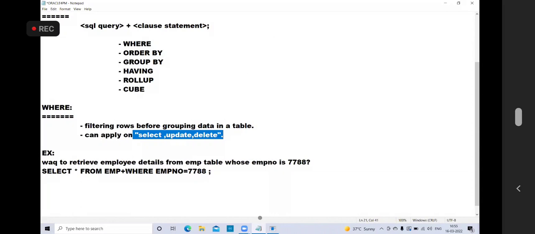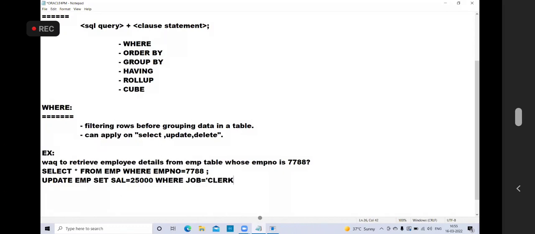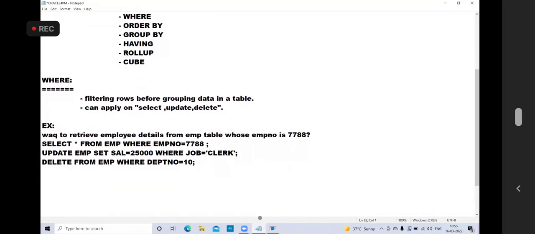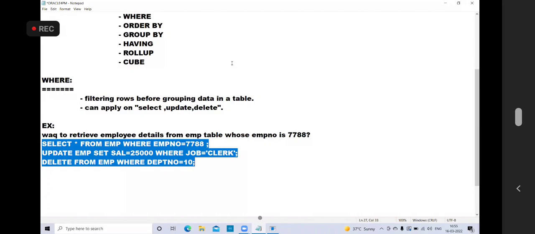That's why, as you can see in my previous basics, we discussed the where clause using the select command. Otherwise, whenever you want to do some specific row updations, UPDATE EMP SET sal = 25000 WHERE job = 'flat'. And the next one is DELETE FROM EMP WHERE empno = 10. So these are where clause commands, and only in these commands can I use my where clause. Other than this, I can't use the where clause in any other commands.